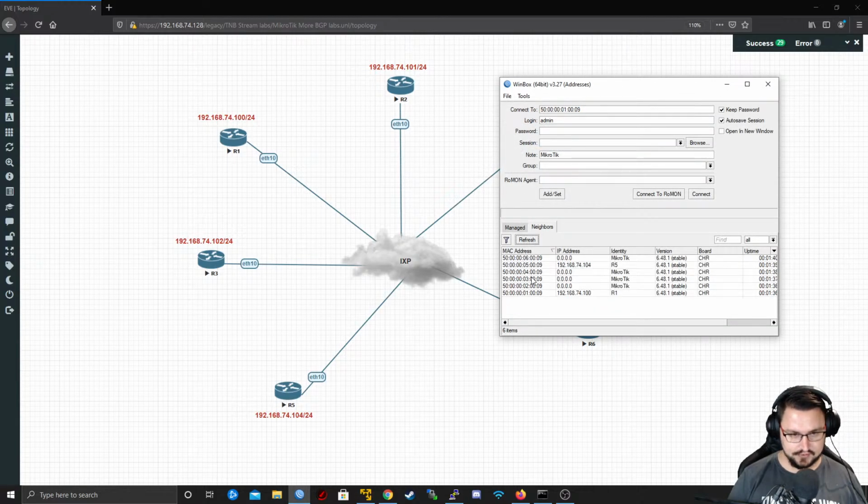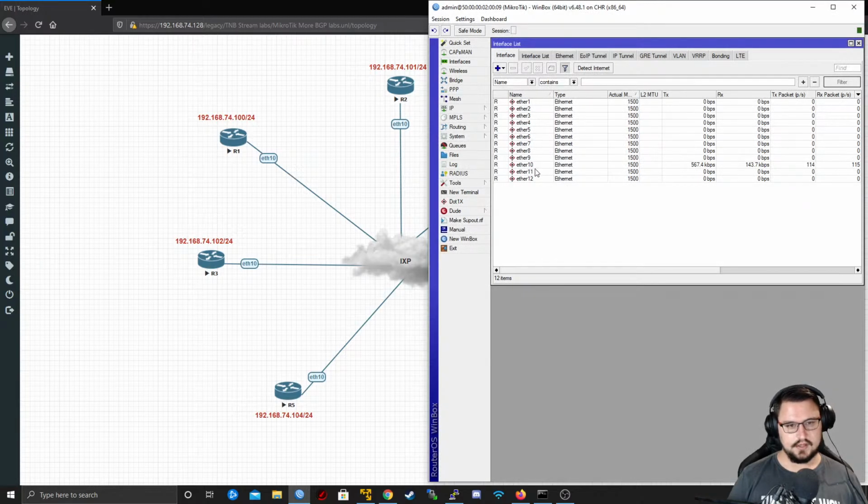Router 2, you should be this one. So the way I'm seeing this is when I created the nodes, this virtual MAC address is basically telling me which device is which. Since the 02 would be the second node that's created, so that should be router 2. But let's just connect and confirm.